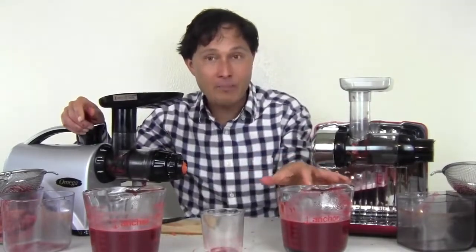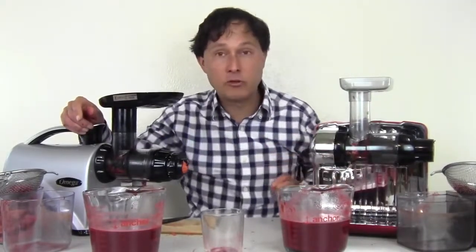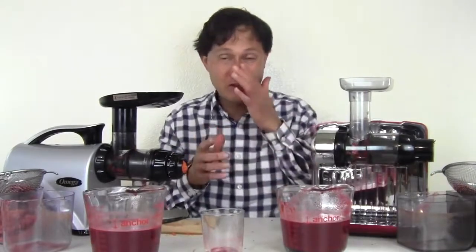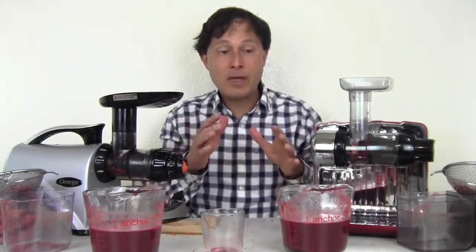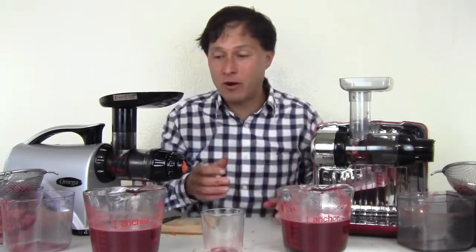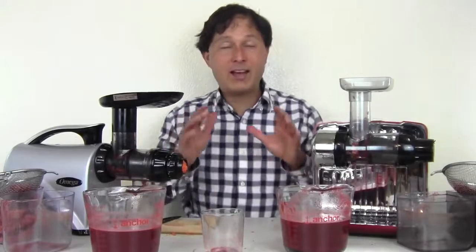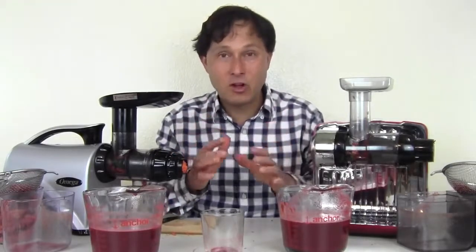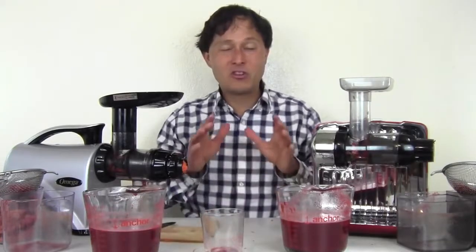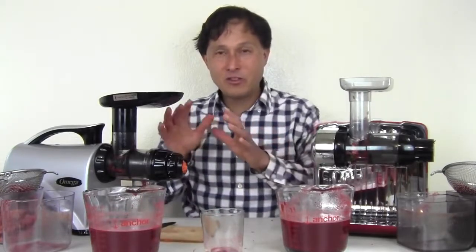So I think that happened on the Cube juicer. And so that may play with the yields a little bit. I don't think that's going to make too much of a difference because it's really fine fiber. But that will give you a little more texture in the juice if that's what you're looking for. All right, so I guess with that, I got to declare a winner of this juice-off comparison. And that's always a really tough one for me when the yields are so close and things are so tight.